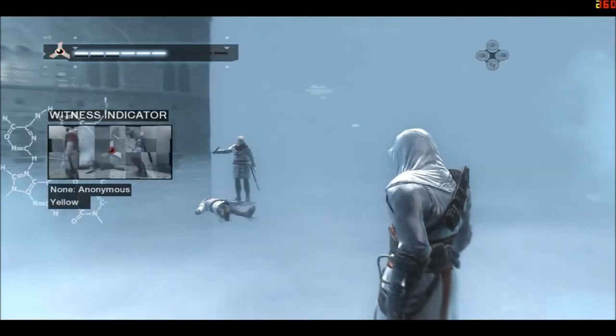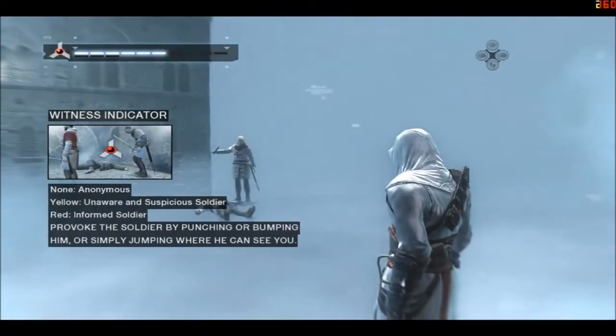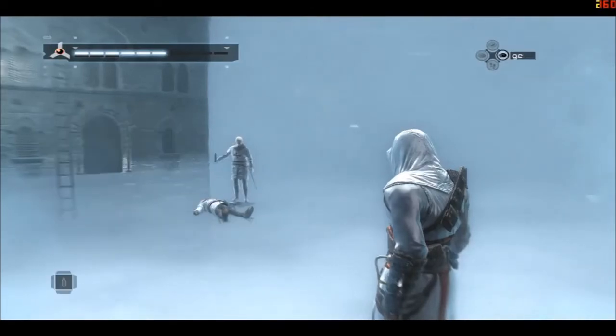The dead body has alerted the soldier and changed his awareness to informed, as represented by the red witness indicator. These character aggressive models, actions think, or socially unacceptable behavior undertaken at this time will likely provoke an armed response. Provoke this soldier.